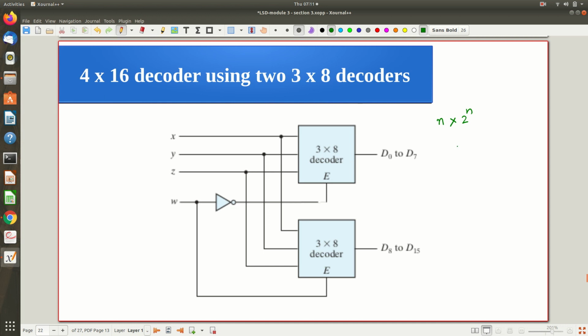So let's take that same example. Your motivation is to construct something called a 4 by, so tell me, if 4 by, then what is the next parameter here? By default it will be 16, right? What is this 16? It is 2 power 4. So I want a 4 by 16 decoder. That is my requirement. For the decoder I am giving 4 inputs, input 1, 2, 3, 4. So there are 4 inputs to the decoder.